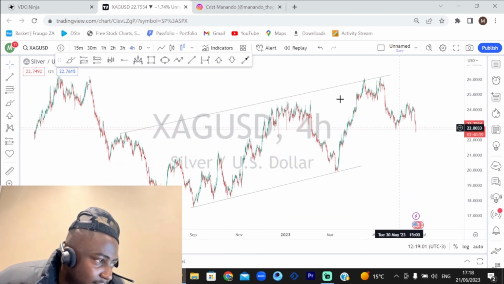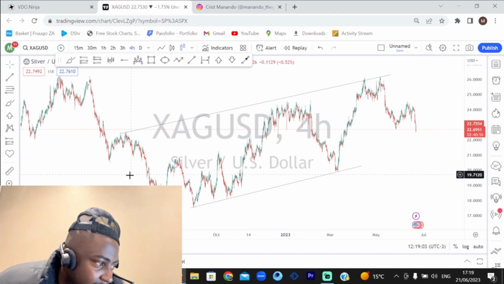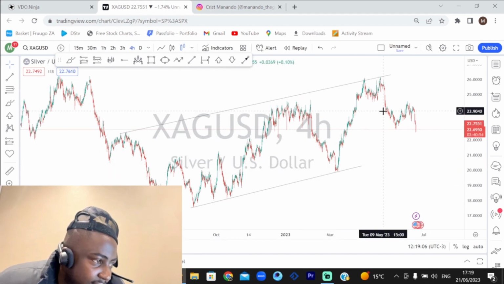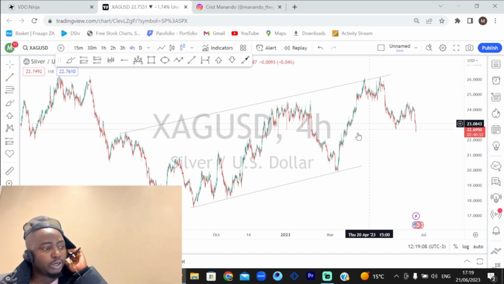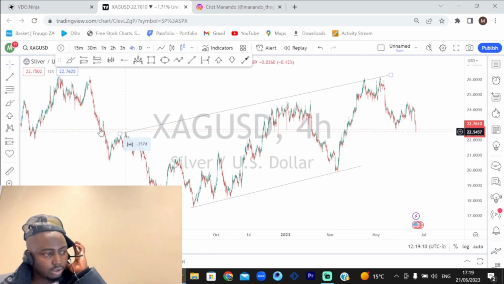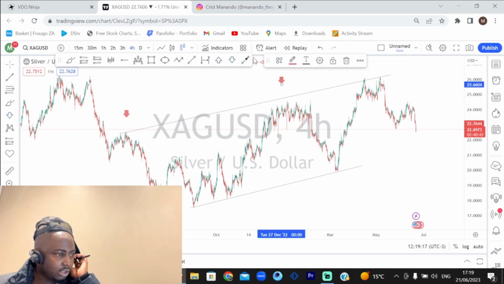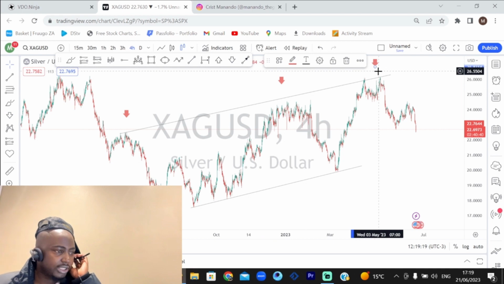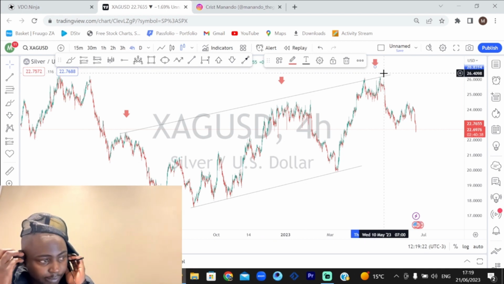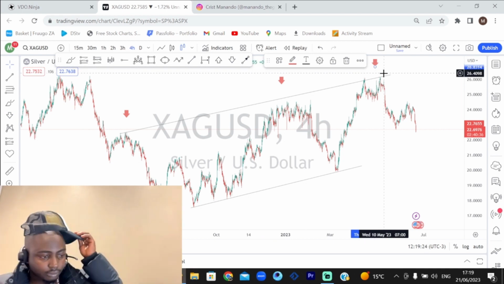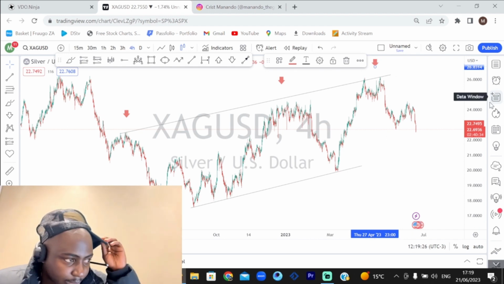With this one, current market, we had this ascending structure, which is cool in my opinion, because we have nice touches on our resistance. 1, 2, 3 touches, which makes it valid for me.